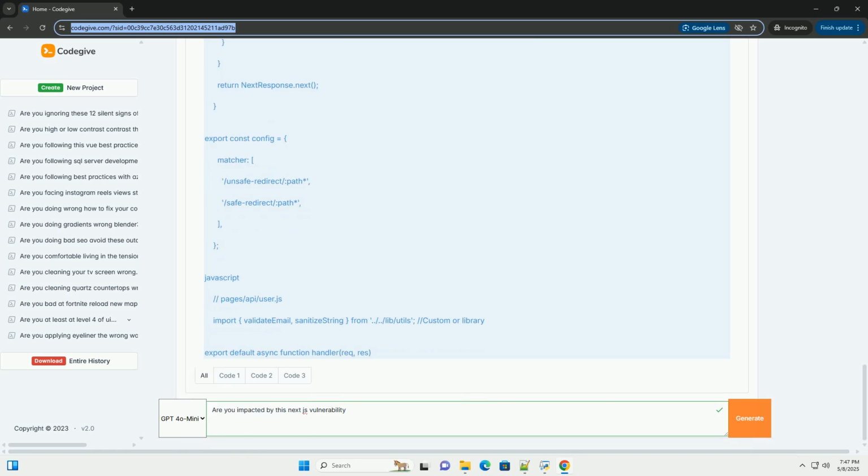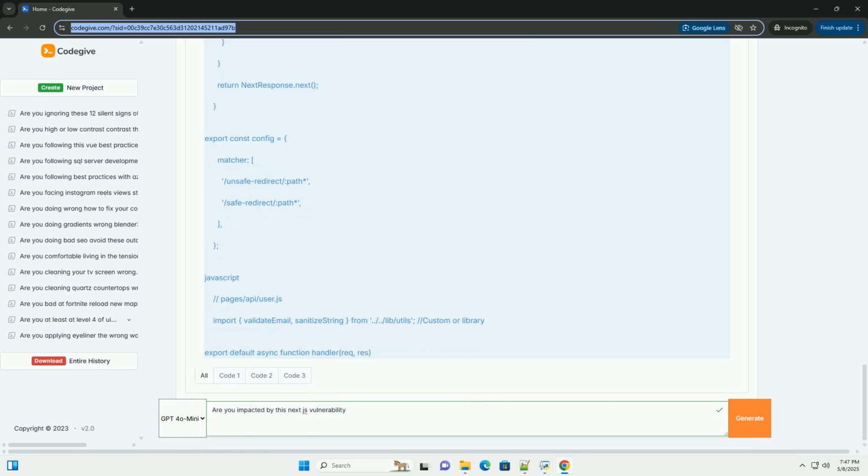Defense in depth. Implement multiple layers of security to protect your application. Don't rely on a single security measure. By following these steps, you can significantly reduce the risk of vulnerabilities in your Next.js application and protect your users and data. Remember that security is an ongoing process, and vigilance is key. Always prioritize security best practices throughout the development life cycle.